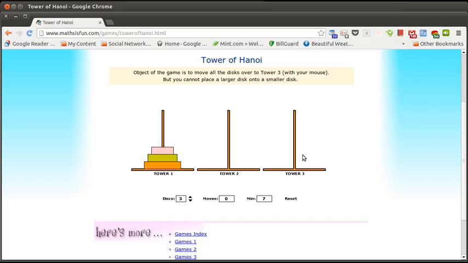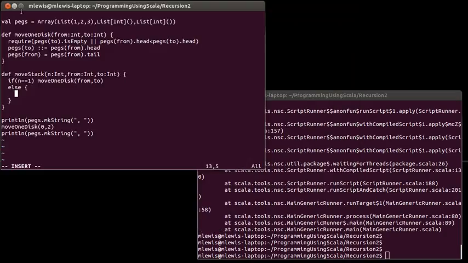And eventually it gets down to the level of just 1 disk, and then it finishes. So our magic oracle is this function itself. So in order to move n disks, the first thing I do is move n minus 1 disks from the front post to the other post. Now, this is a question: how do we find the other post? Because we have a from and a to, but they didn't tell us the other.